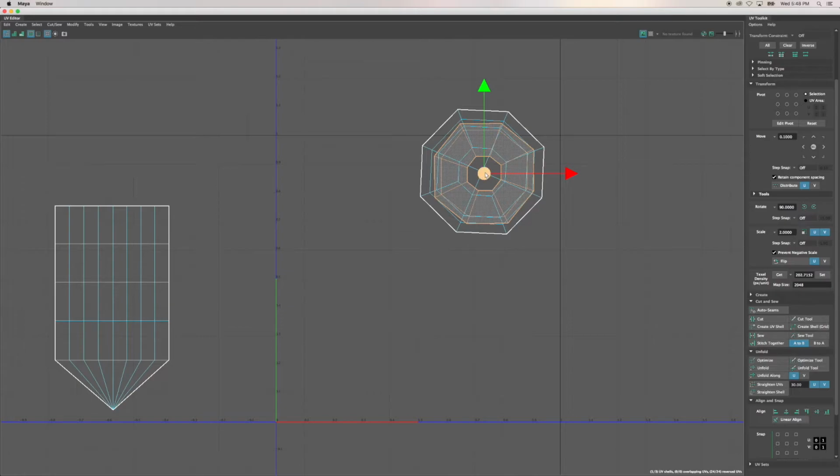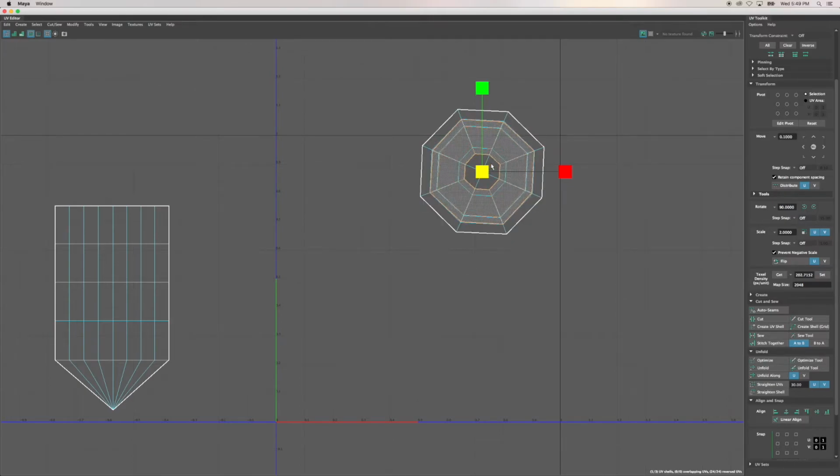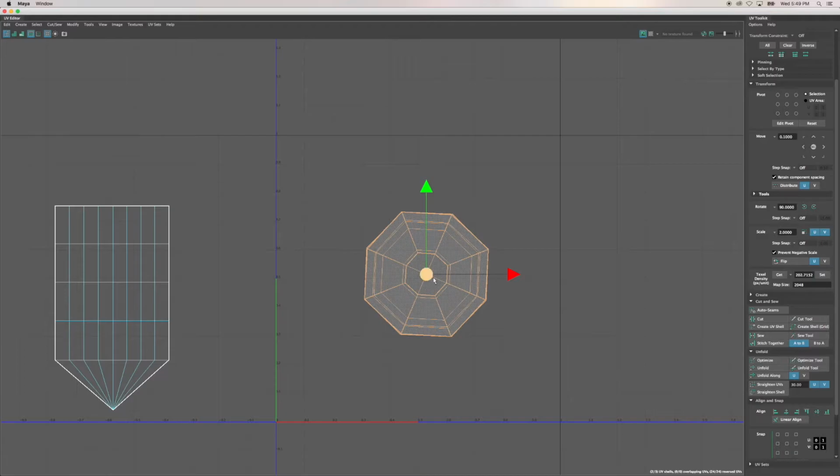I'm just going to hold V and snap that center to the center. E to rotate so that it's generally on the same path. R, I'm going to scale this up a bit. Now, these aren't matched up perfectly, right?